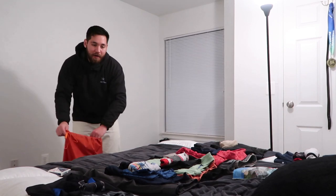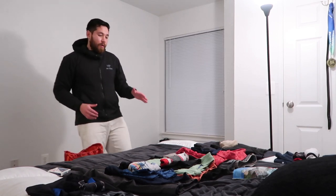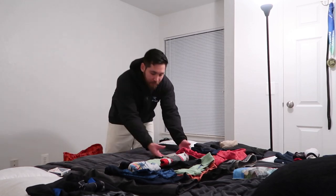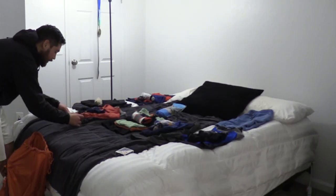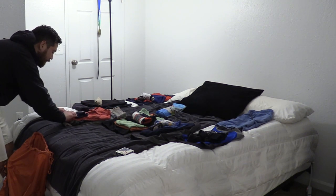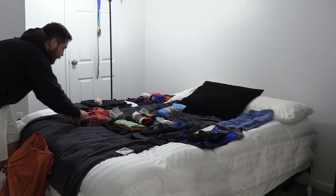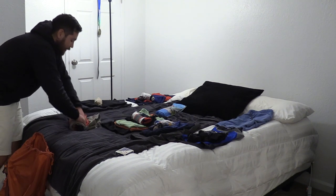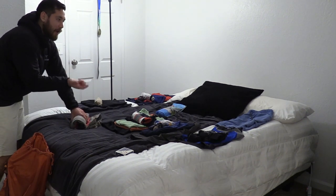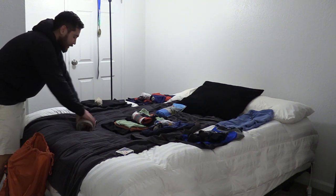And now you figure which outfits you're gonna wear last, first. I think I'll throw this one in last. So you take it at the bottom and you just start rolling it up. Actually, you kind of want to have it all at the bottom and you roll it up. Now there is a way to do it where you put a shirt in there and you wrap it around, but that's too complex for me.